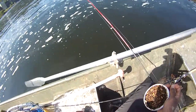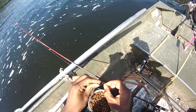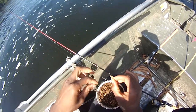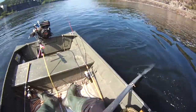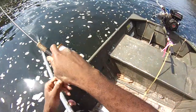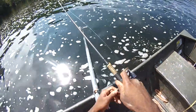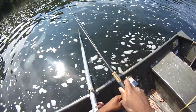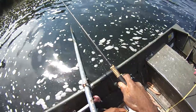I'm gonna go down to two black soldiers. Maybe we're crowding the hook too much and they're not really taking it, you know? There's just something about this drifting motion that they hit, man. You sit here and you anchor up and cast, they don't do much. Hooked up. I switched to the fiberglass tip rod, and once again, look at that.